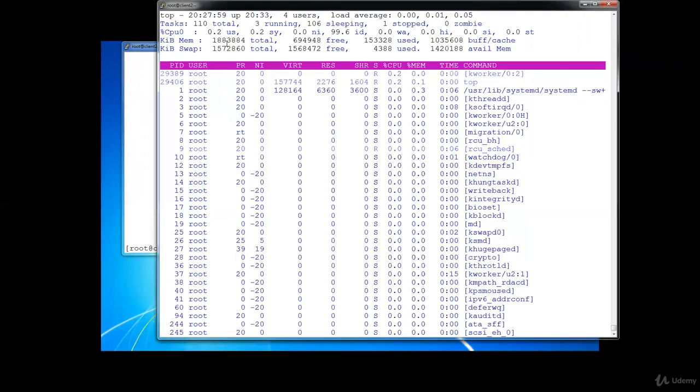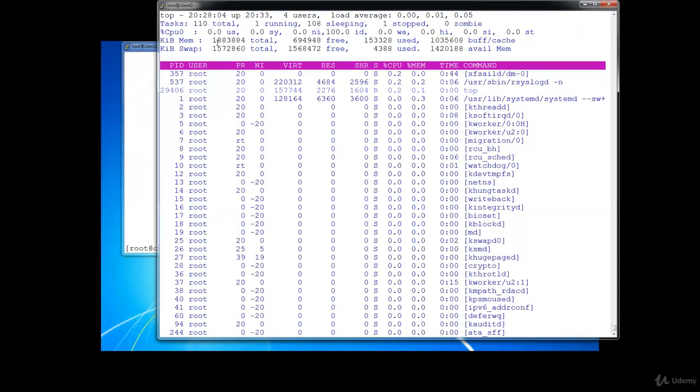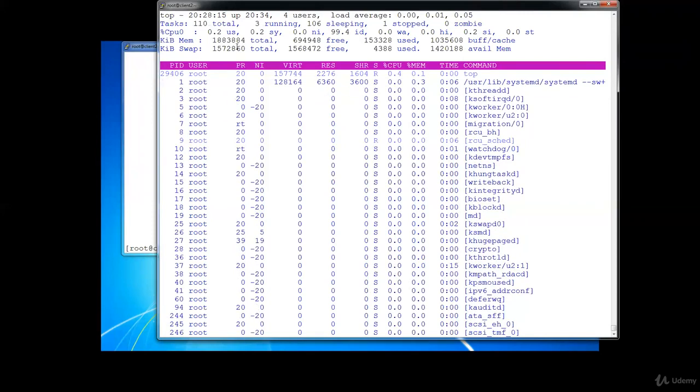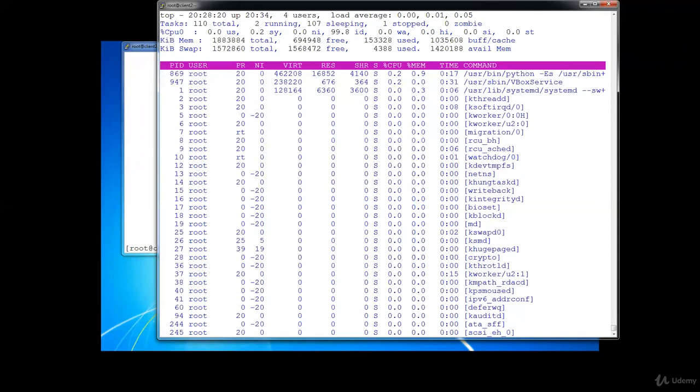Only in some cases, jobs are moved from the RAM to the hard disk, that is swap memory, and again go back into the RAM. So we call it swap in, swap out. A program which goes out from RAM is called swap out, and coming back is swap in, right?